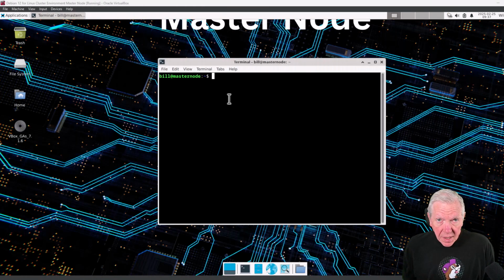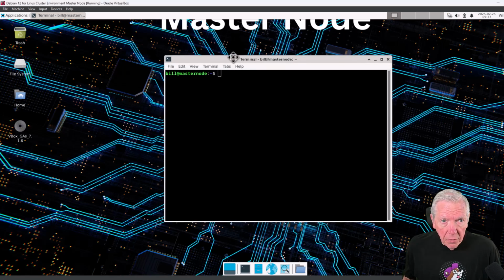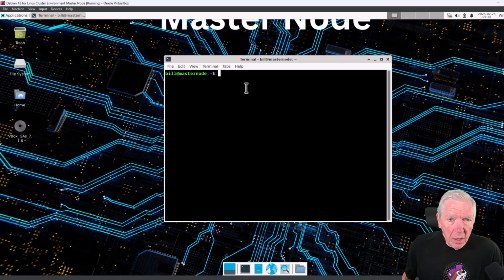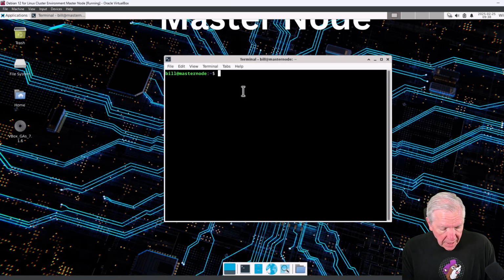Okay, now for the SSH part. You remember that when we went through the Debian 12 installation video, I had you check off SSH server. We're going to have to use SSH when we're working with our clustering software. So what I'm going to do here, I just moved that, and I'm trying to get away from moving it because it goofs me up when I go back to edit the movie. Anyway, we're going to check and see if that folder exists. If I do that, I do a cd into .ssh like that.